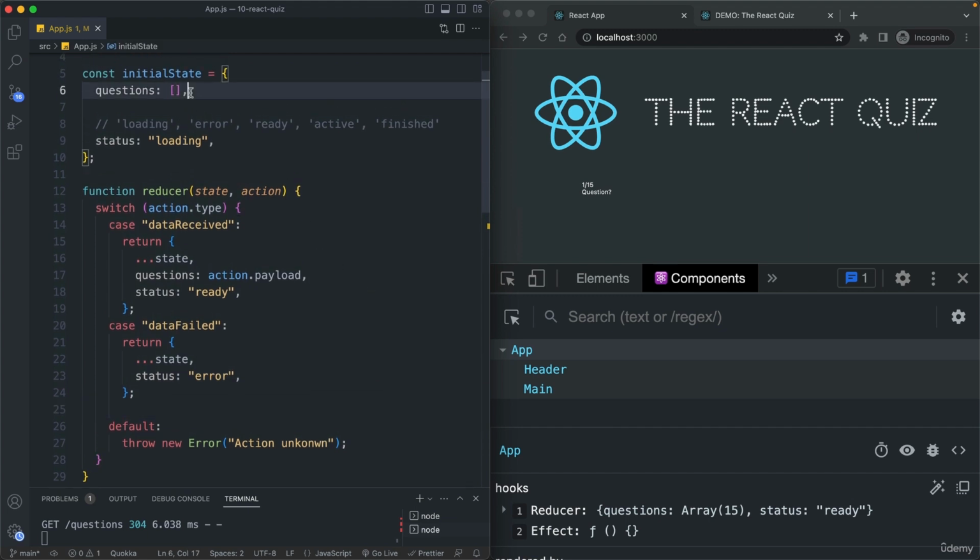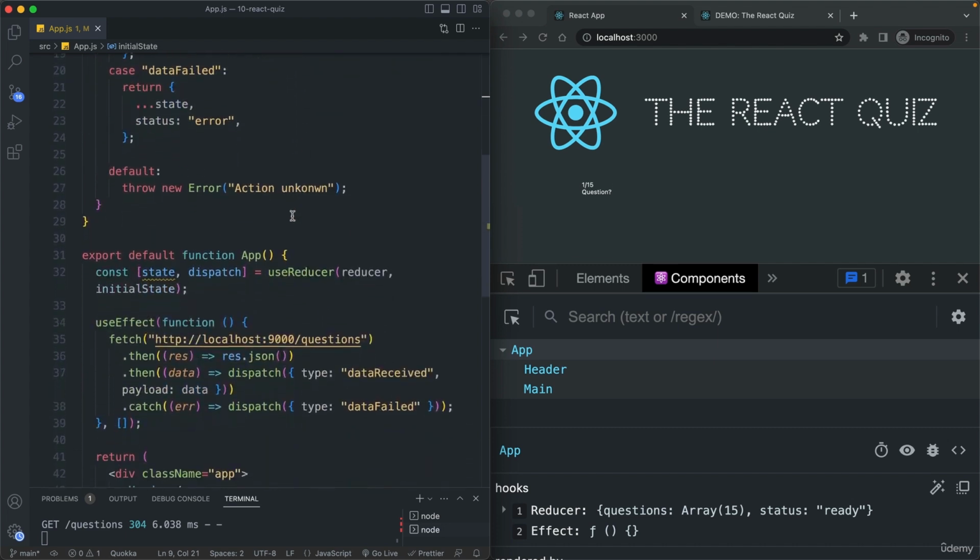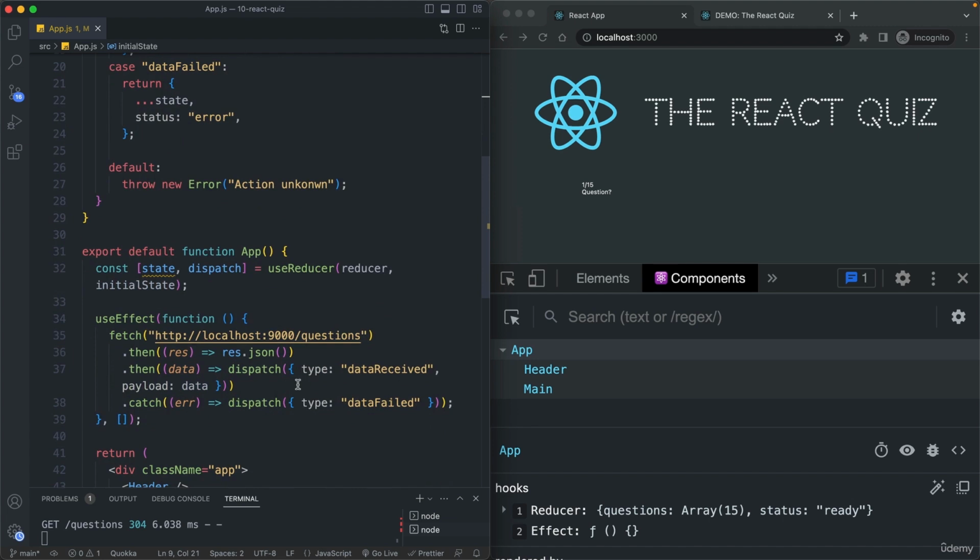So we have the questions array and we have a status. And of course, as we keep building the application, we will add a lot more information here. We will add like three or four more pieces of state, but for now, we are just working with these two. As soon as our data is successfully fetched, we dispatch the action where we tell our reducer that the type of the action is data received, and as the payload, we pass in the actual data.